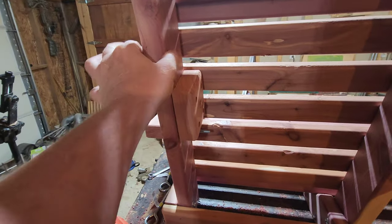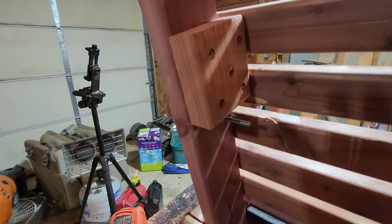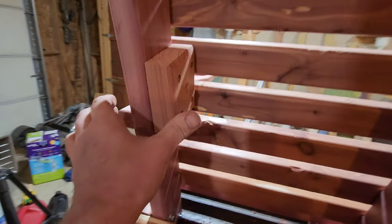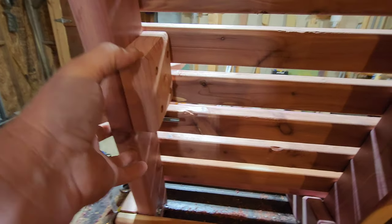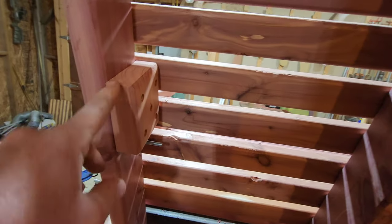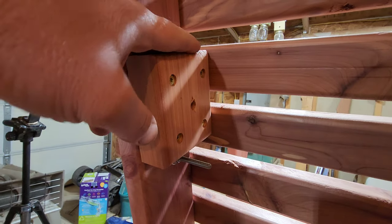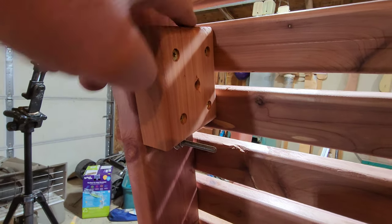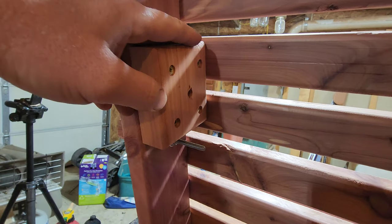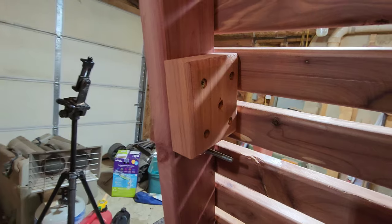Just because this is only 1½ inches, I'll cut me a little block and screw in here just to give it some more meat to hold on to, because you know there's a lot of weight hangs here. I want this to be strong. So I cut this about 4 inches long. And I put it just where you can't see the edge of it sticking up over the slat here or hanging down here. Yeah, you'll be able to see it through here, but it won't be a little edgy looking thing hanging up between the slats. So I just put that in there.